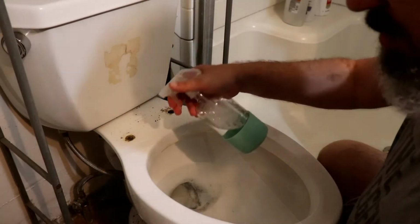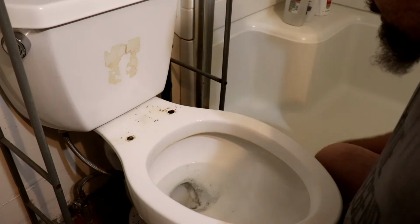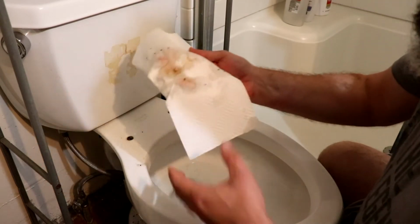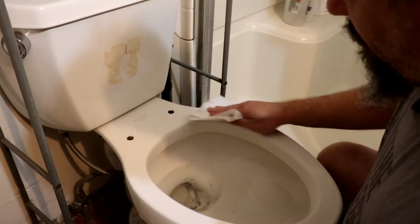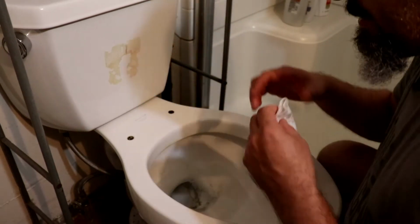Okay, guys, and then your old toilet seat comes right off. Take some all-purpose cleaner and spray it. Let it sit for a couple seconds and then wipe it off. See, now that didn't take you too long, and it wasn't that difficult.